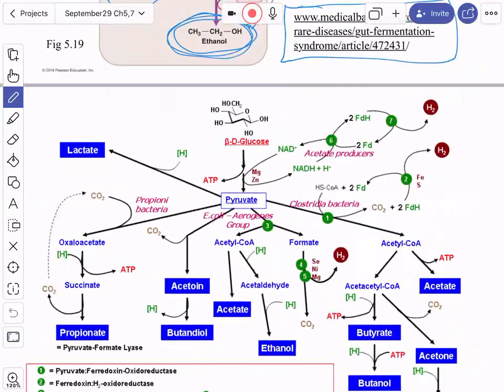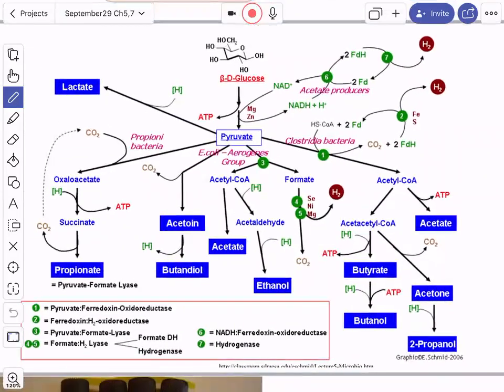Okay. All right, I did not post this because I didn't want to scare you. To me, fermentation is incredibly interesting. I don't expect you to know enough about the pathways to be able to write them out, but I just wanted to tell you why this is so interesting to me.